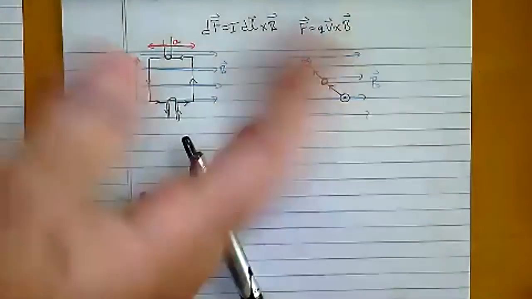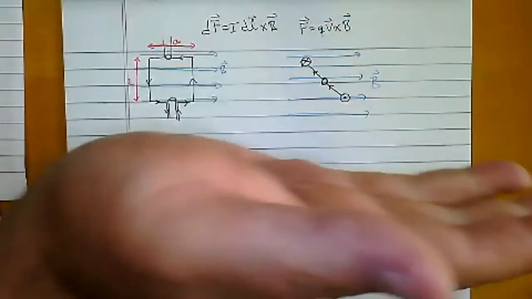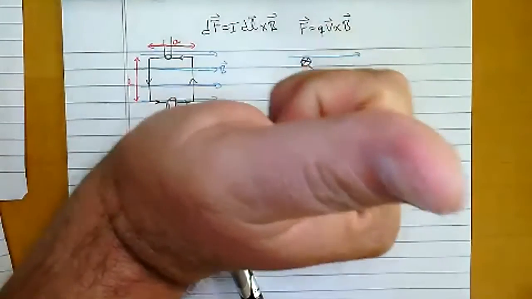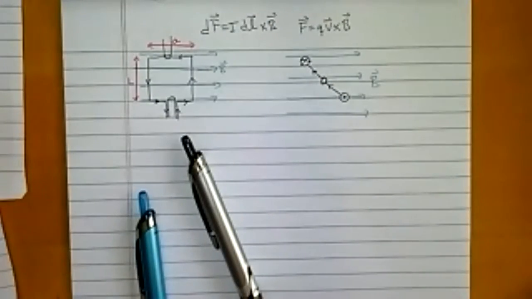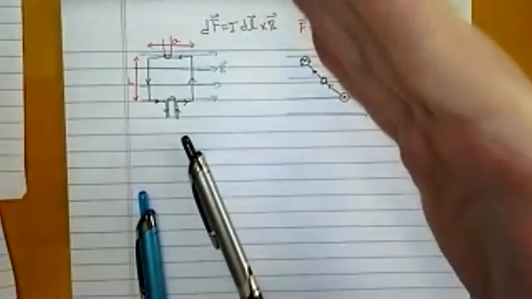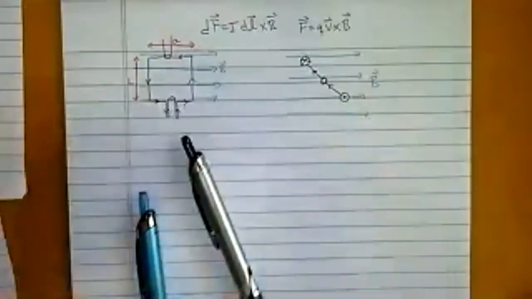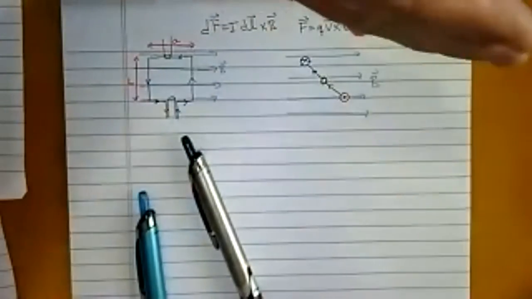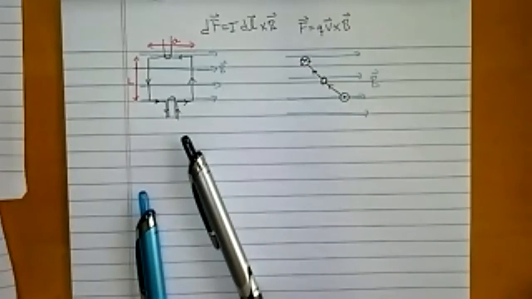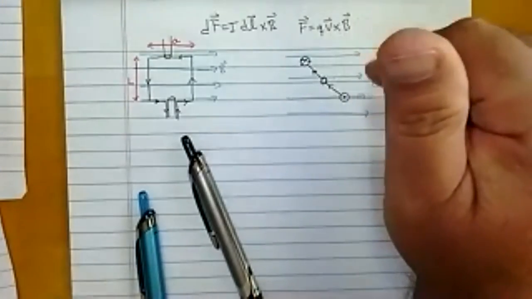And then, of course, this force on the bottom edge would curl that way. On the bottom edge, going this way, it would have to come out of the page. So QV is going this way, I've got to turn this way, and that goes into the page. And then on the bottom, it's going the opposite way. So QV is this way, and that automatically lets me curl towards it. So it's going to go up. So those two forces are going to go up and down.